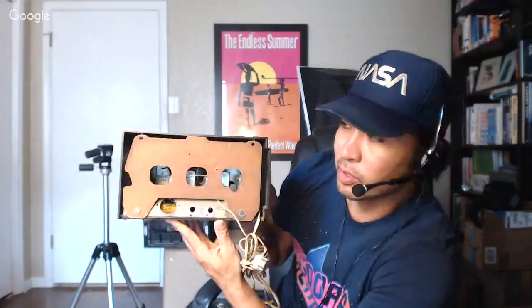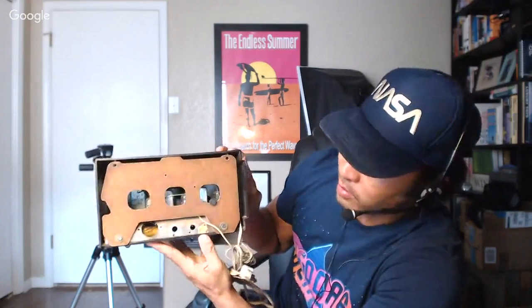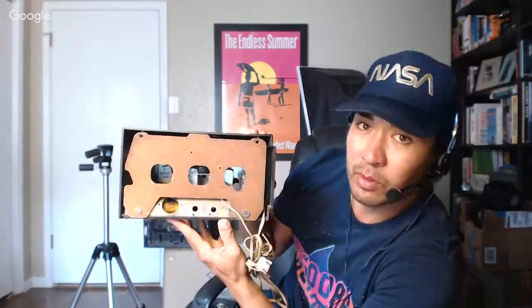So if someone is right there right now on eBay and wants to look at a General Electric, I don't know what the model is. This is back in the day when there really weren't models per se. It was just the look of what you wanted. It looks like it has been opened before. Some of the screws are missing, but yeah, we have tubes and everything in there. This is straight up old amplifier technology right here.